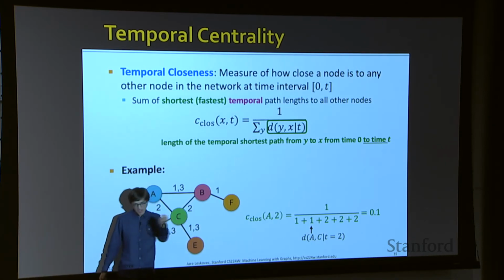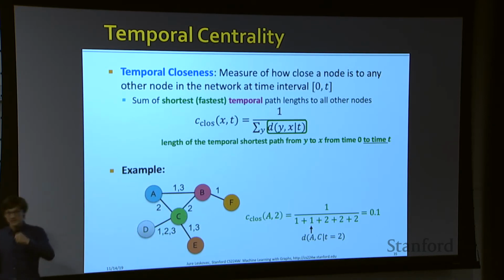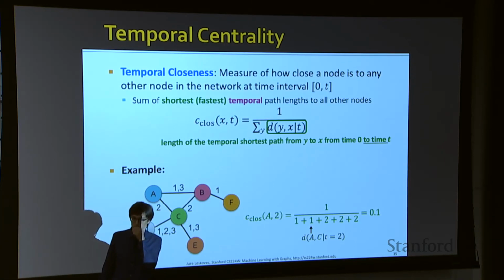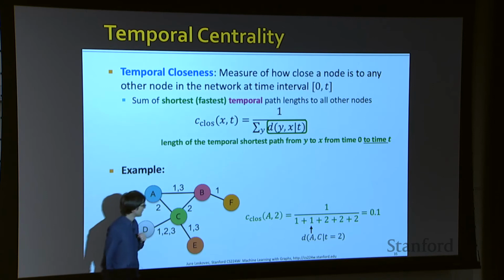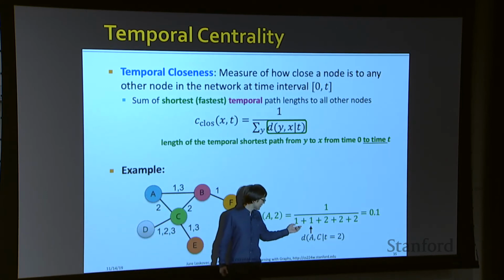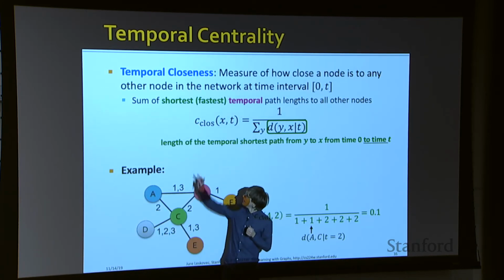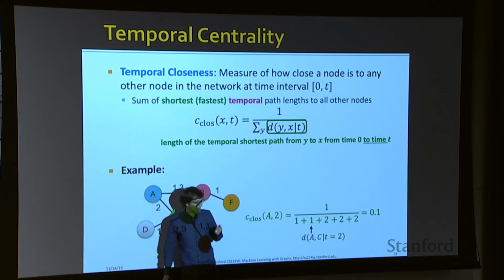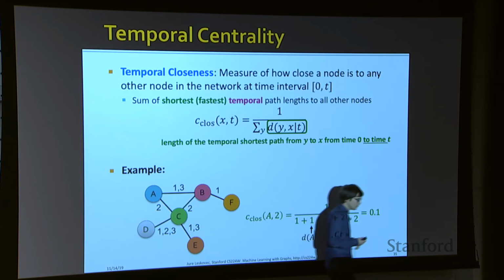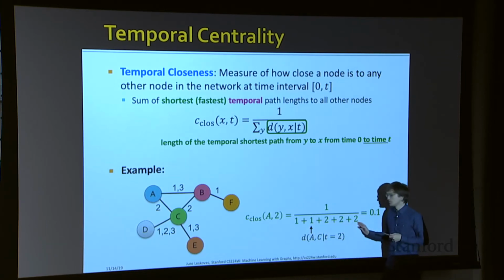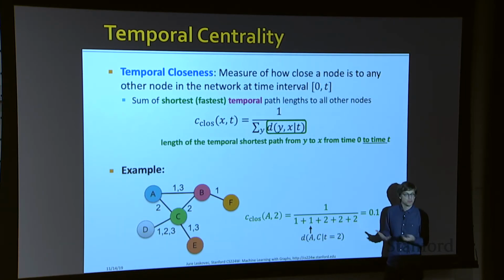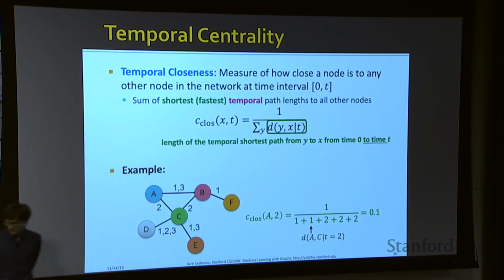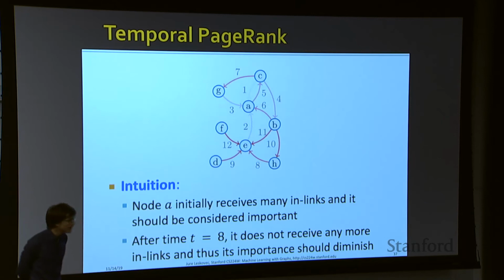So now you are able to track the importance of the node as a function of time. Yes? In practice, is there an approximation that you use instead of this? Because doesn't this become computationally very expensive? That's a great point. So you are saying it is expensive because you have to do all pairs shortest paths over all times. Yes, correct. How could you do it is that you'd approximate this using some kind of random sampling. That would be a way to approximate it. Good point. Great. OK, so that's one.